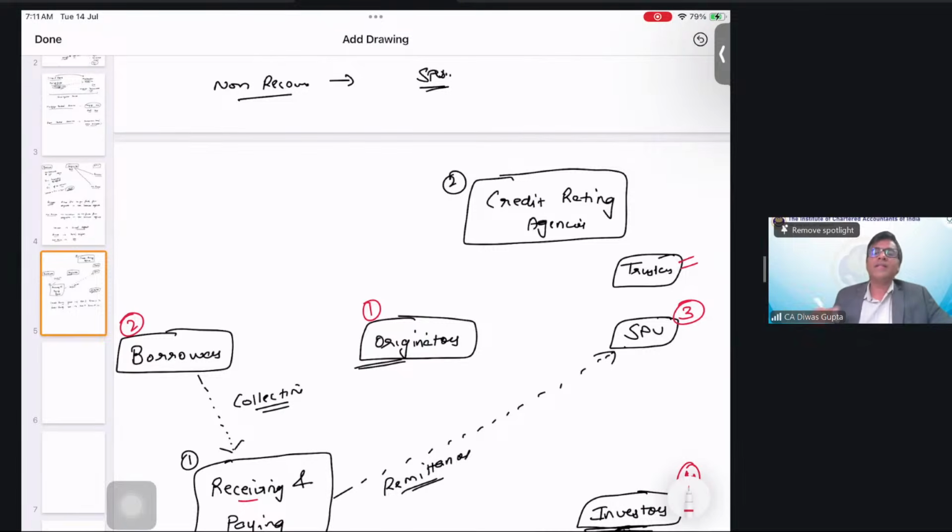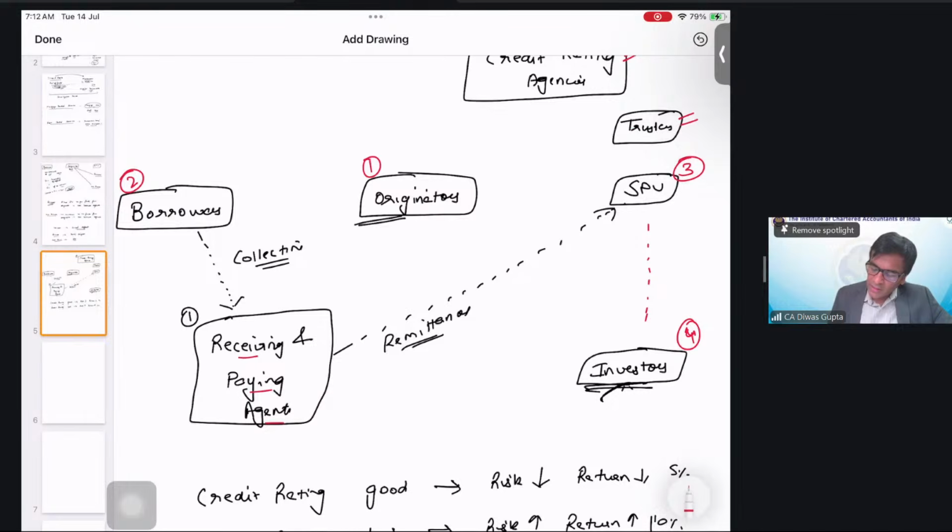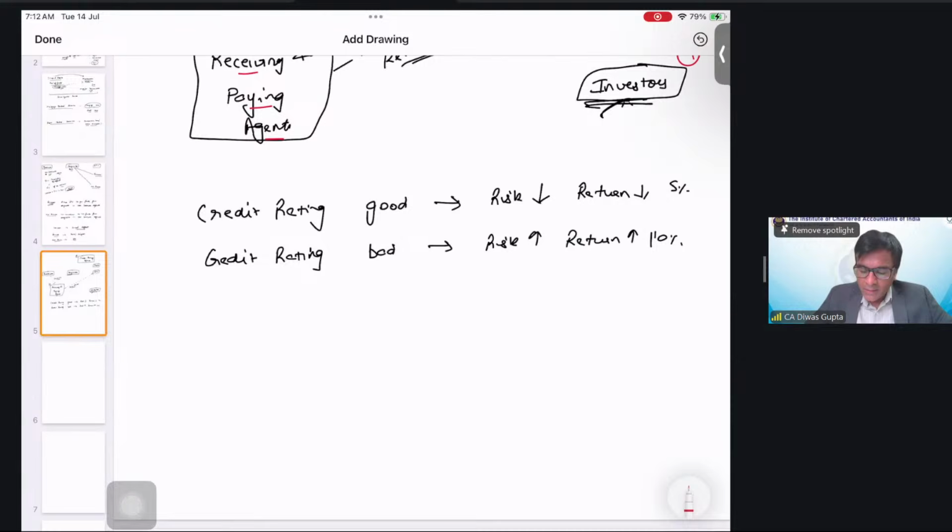And SPV actually is held in the form of a trust, because the money is kept in the form of a trust. Then obviously there is a credit rating agency whose responsibility is to do the credit rating of these securities that are being issued here. For these securities, the credit rating is done because if they carry a good credit rating, the investors' confidence will also increase and they will be able to subscribe to these securities properly. Then, in terms of the credit rating, if it is good, then the lower the risk, the lower the return. If the credit rating is not good, the higher the risk, the higher the return will be expected by the investors, students. I hope this principle is clear.